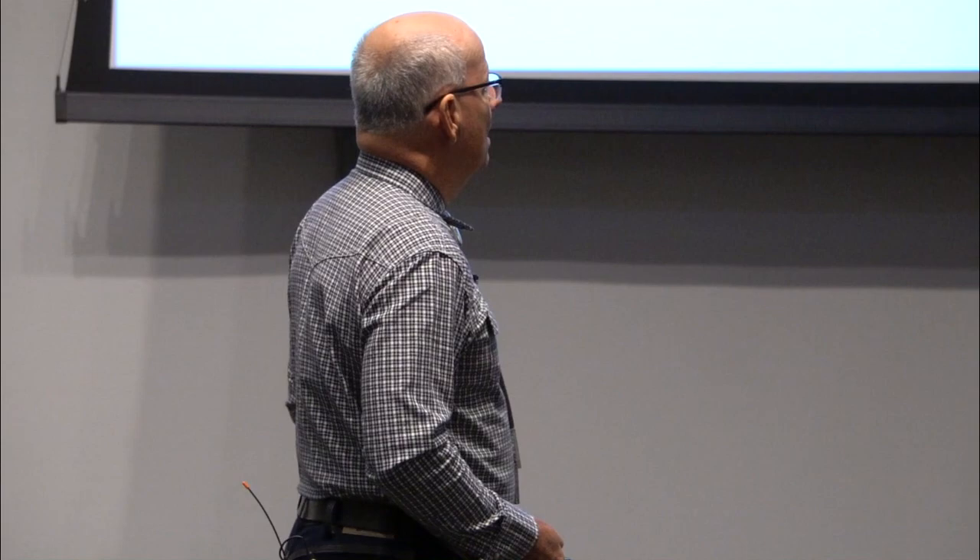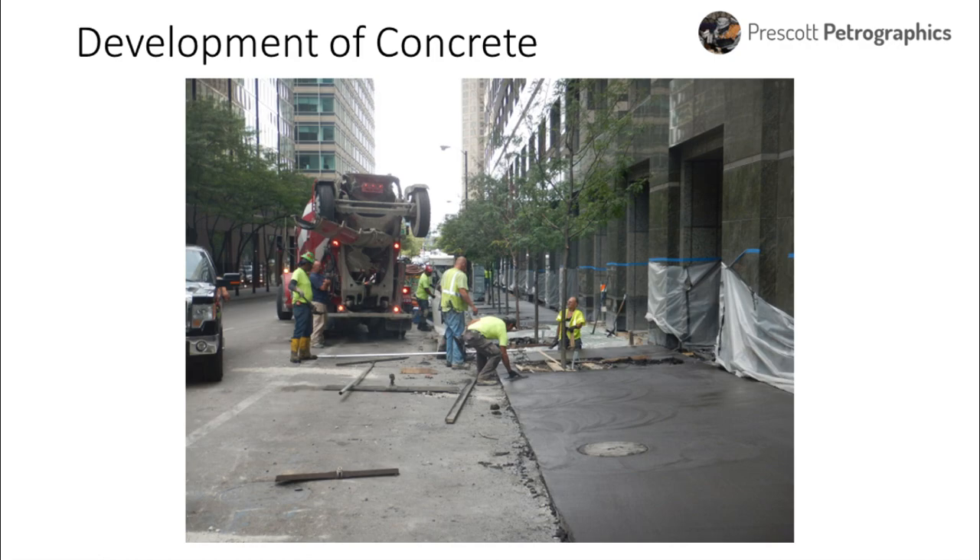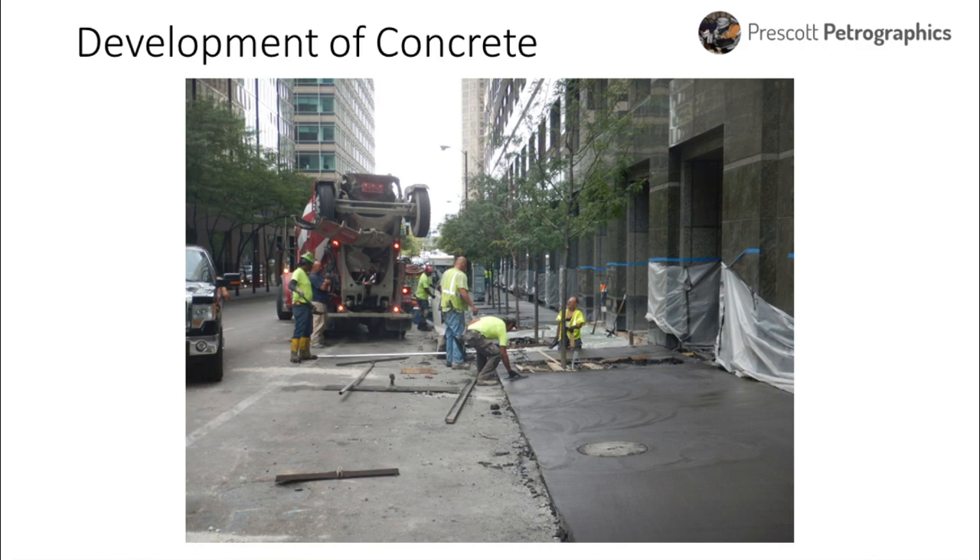When we mix concrete today, we mix water, Portland cement, aggregates with some admixtures — a variety of specialty chemicals — producing a high-quality product engineered for different uses. Here in Chicago, Ozinga is placing flat work on a city sidewalk. The drivers maneuver these big expensive trucks filled with usually 10 yards of concrete and put it right where they need it. It's plastic so you can move it, shape it, and it sets and hardens into the beautiful material we know as concrete. Typically it works very well.